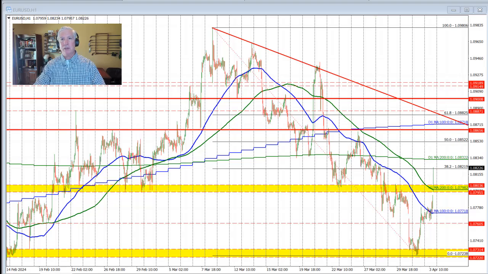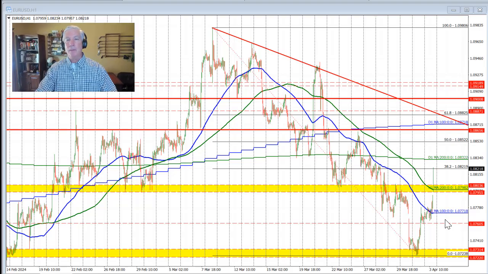By the way, inflation data out of Europe came in weaker than expected today, which should have sent the price lower, but as you can see, we're seeing the euro versus US dollar move to the upside because the focus is on the US dollar and its weaker price data today, and the subsequent move down in the greenback. So that's my technical look at the euro versus US dollar, the updated technical look.